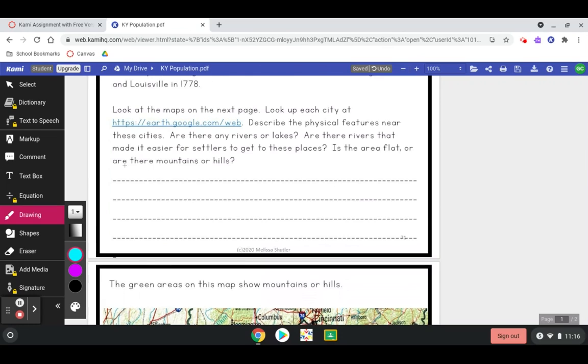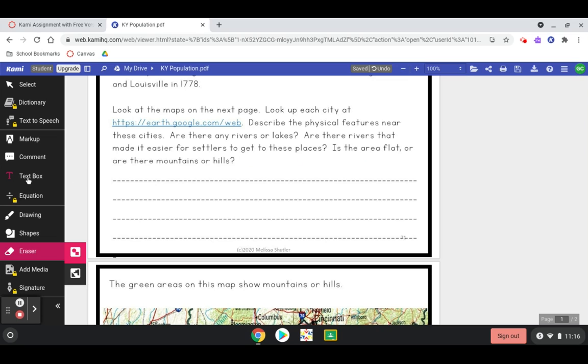If you want to write, you could. It's a little bit harder to write with a mouse or a trackpad. Yep, that doesn't work so well for me. There is an eraser below the drawing tools. Let's try the eraser. I can take things back off my document, thank goodness.